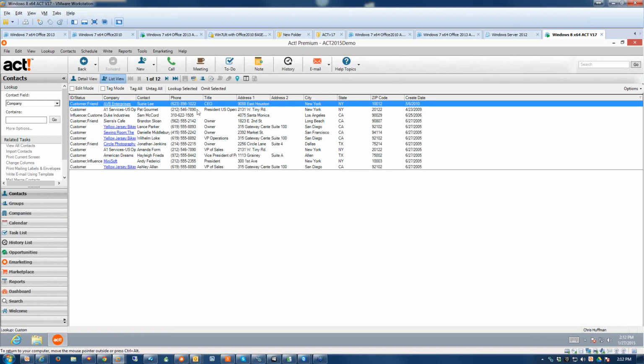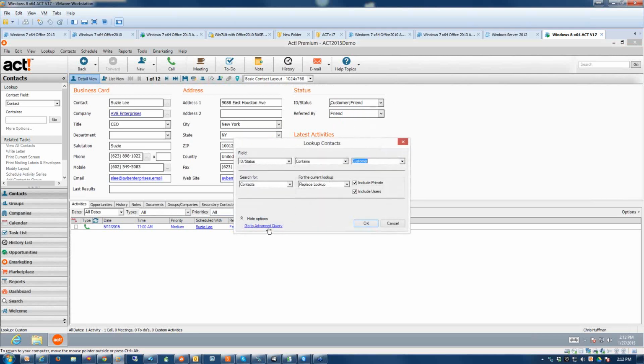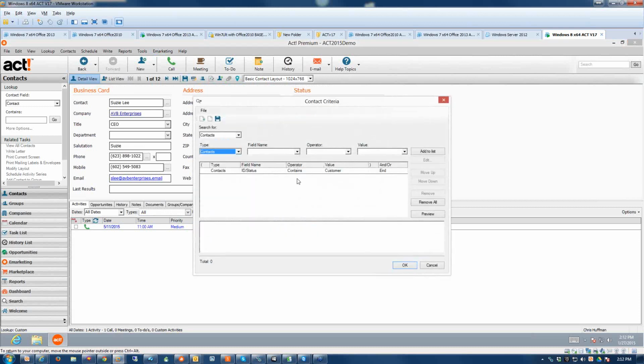So now I have a lookup of people that have customers in the ID status, and they're from New York or California or Texas. Another cool thing I can do with this, I can, again, right-click, look up, I can go straight to an advanced query. And so if I wanted to, I could build a query that I can use again.